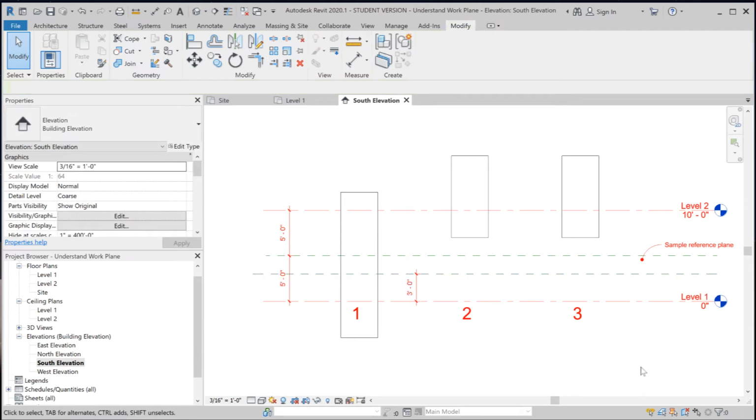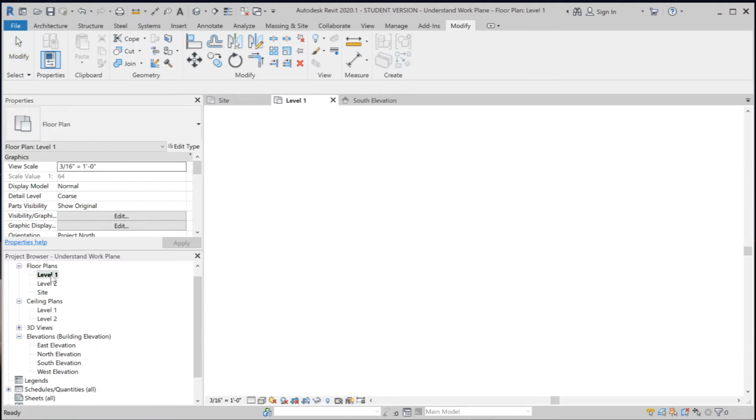Now from the top view, I'm going to build a geometry from scratch. So I'm going to be in level 1, since this new reference plane is above level 1 and below level 2. This is geometry number 2. I'm going to build another geometry at 12 feet in height and right next to geometry number 2.